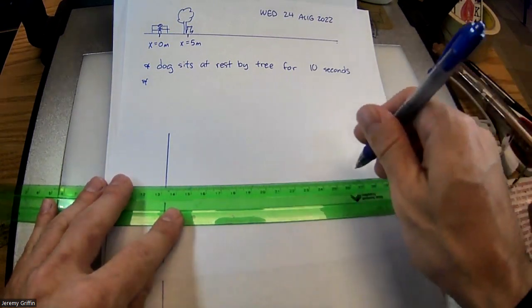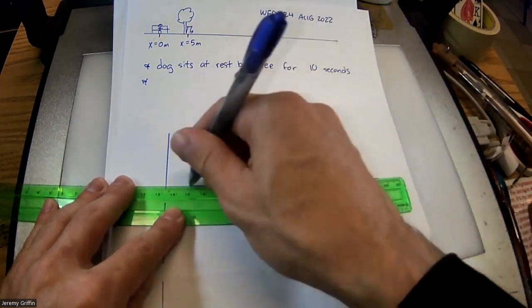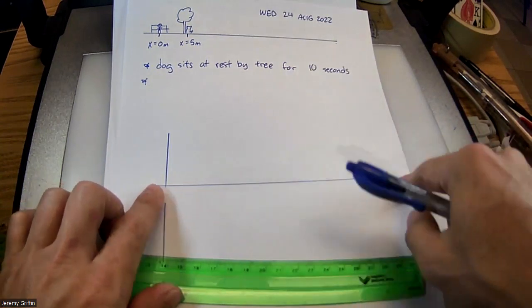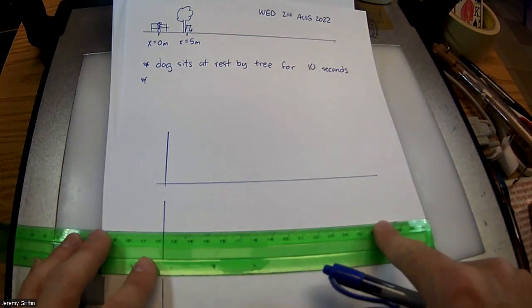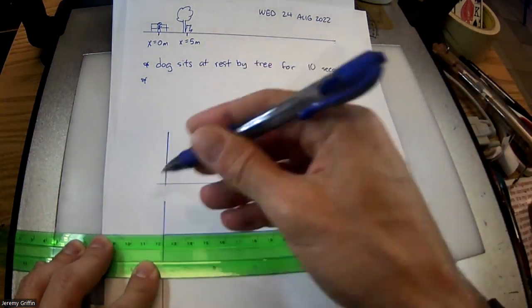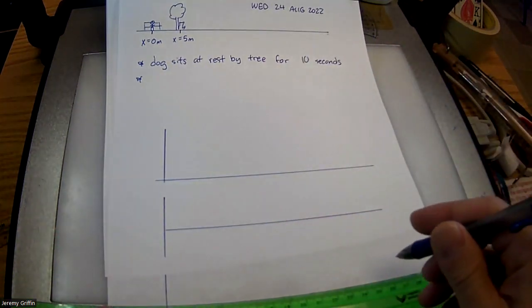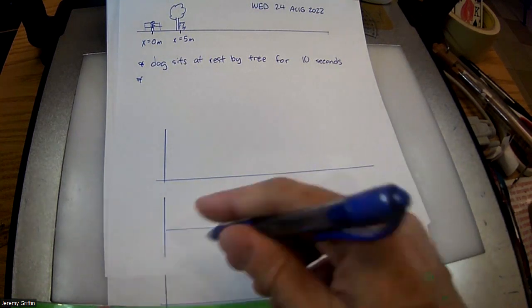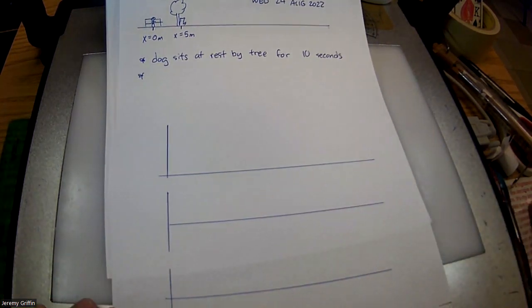Right. So X versus T. Make it like this because I'm going to split the story into 3 parts. The V versus T, do this. Make it like a sideways T graph, and this will make sense why here in a few moments. And do the same thing for A versus T. Make it like a sideways T because there might be some negative values going on.